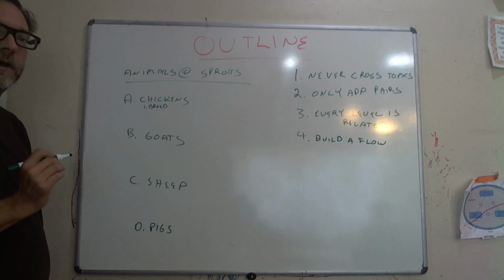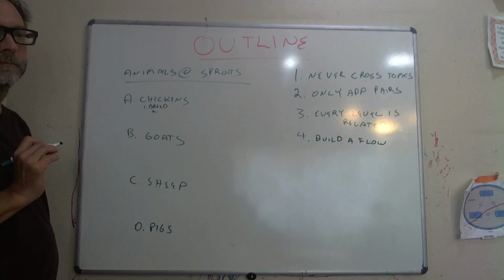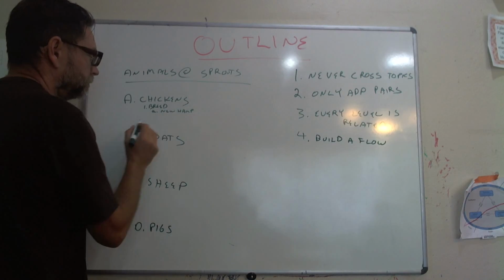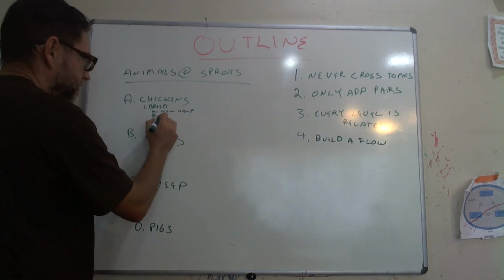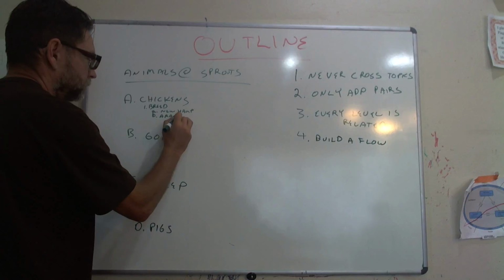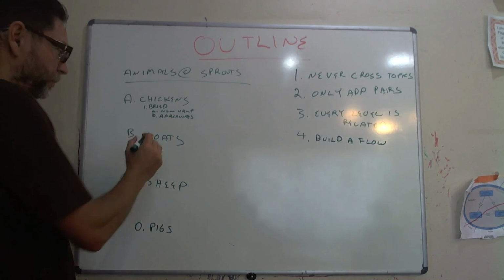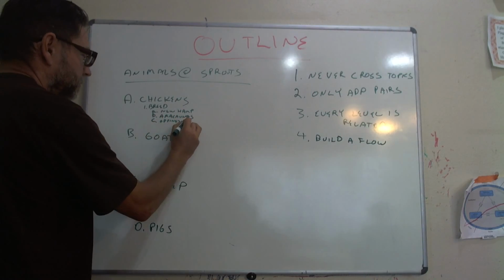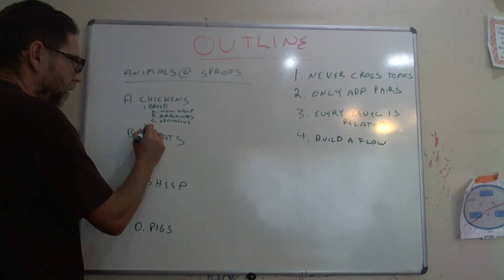What breeds of chickens do we have? New Hampshires. What else do we have? Americanas. And on and on. Okay. Orpingtons. What else do we care about our chickens? How about what they eat?